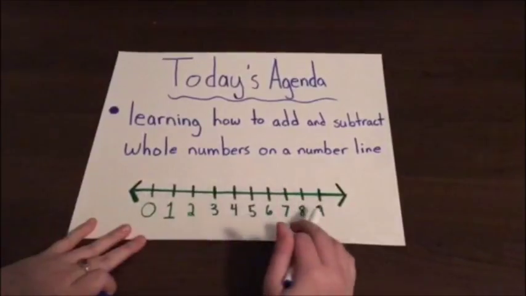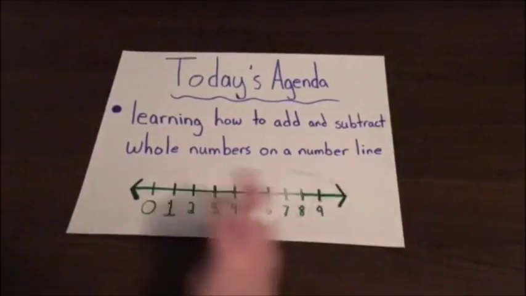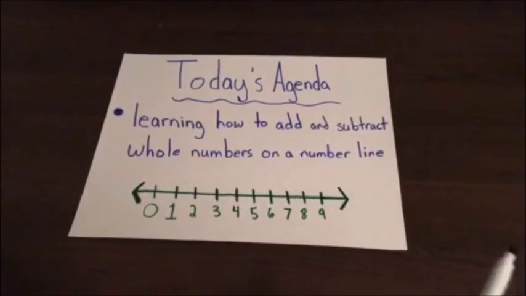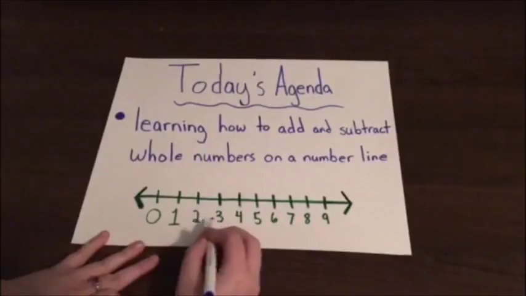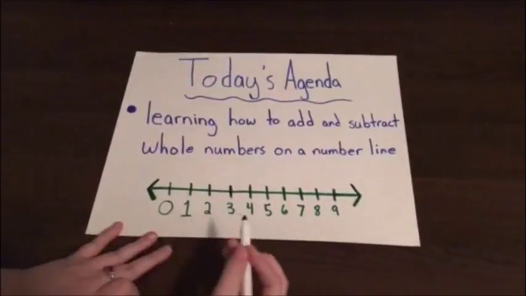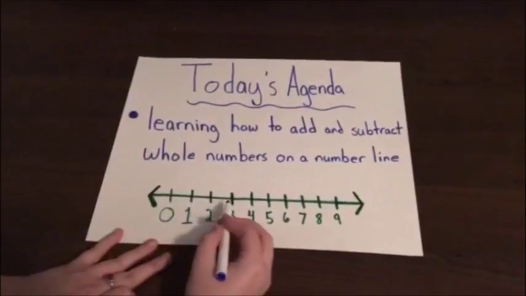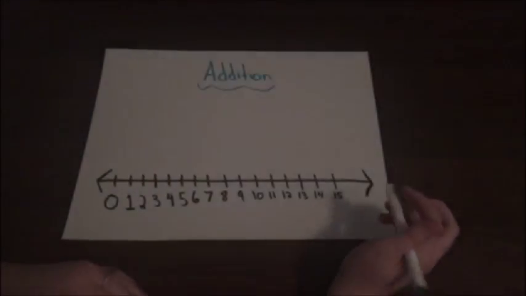And this one just happens to start at 0 and go to 9, but they can start anywhere. They could start at 3 or 20. It doesn't really matter. It can start anywhere. And so as you can see, the numbers are also in consecutive order. They're not out of order. So you want to make sure if you draw a number line, all your numbers are in order. And you just find them based on the dashes and the numbers below the dashes.